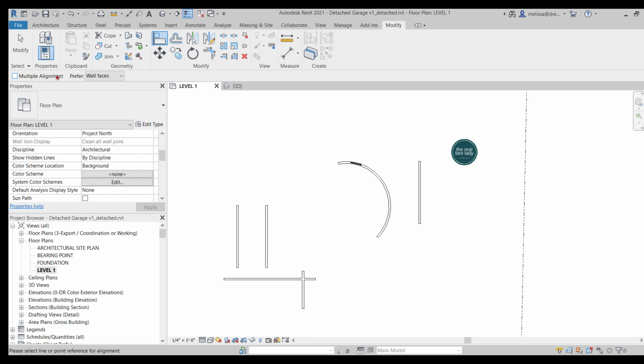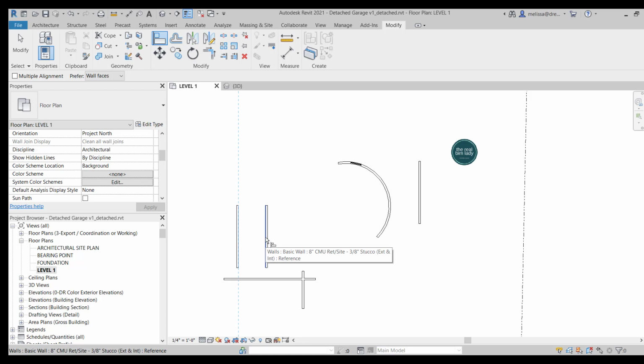So for example, with Align, we have an option to check multiple alignment, which would mean we can align multiple items to one element. So how Align works is you are clicking some face, here it's a wall face, and then we want other things to align to that wall face.